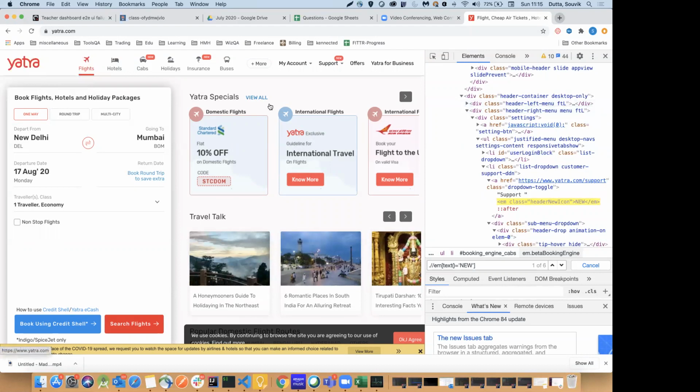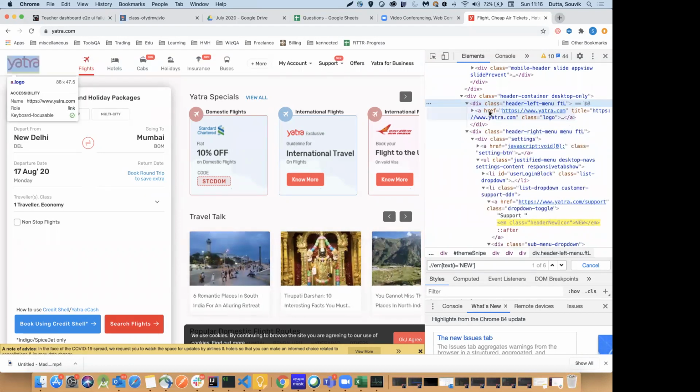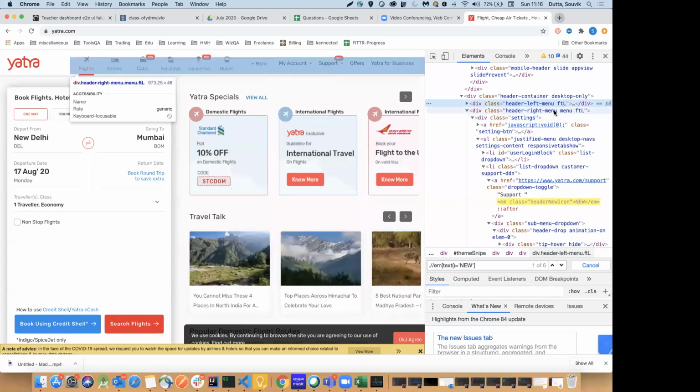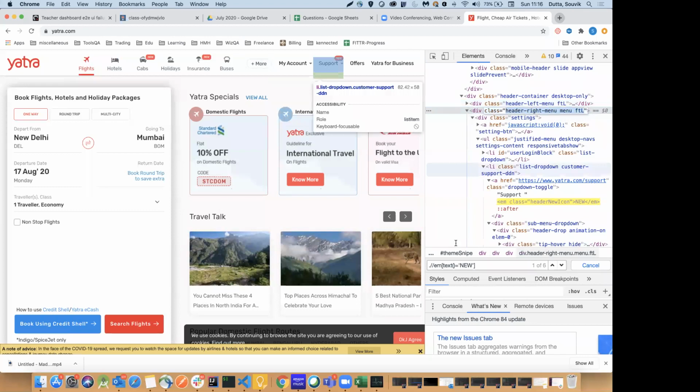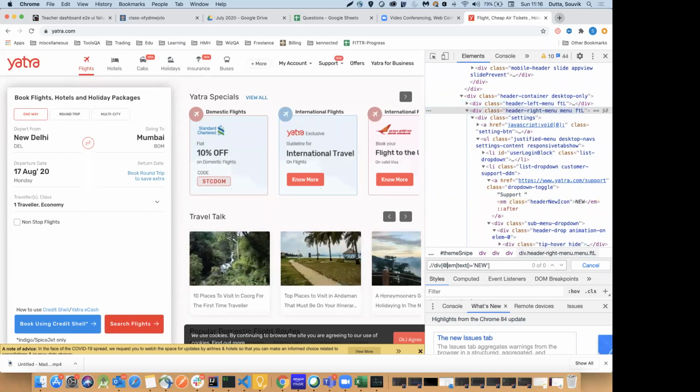I think this is the menu it is trying to point to. Yeah, that's the left menu, and this is my header right menu. Okay, so I can start my search right from here, saying div class, div class.